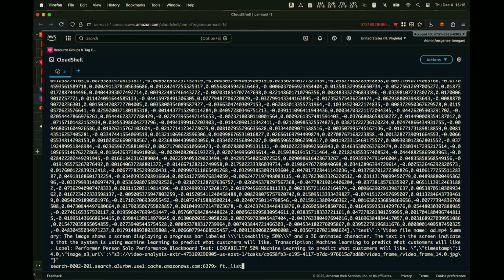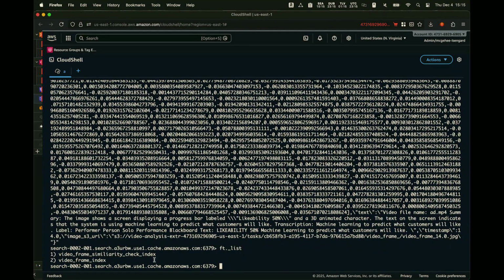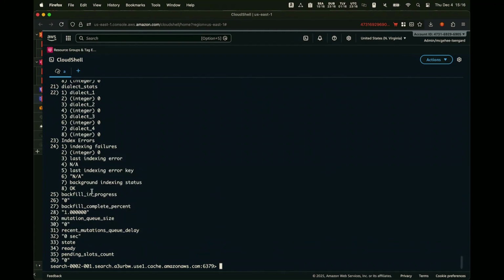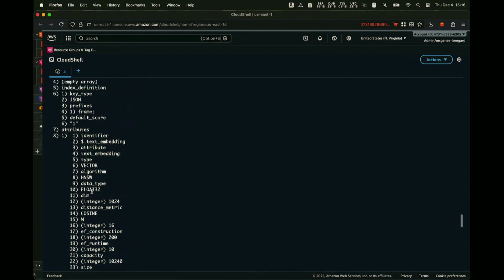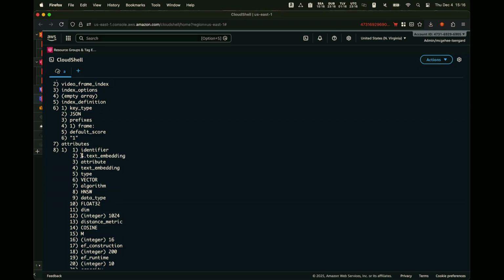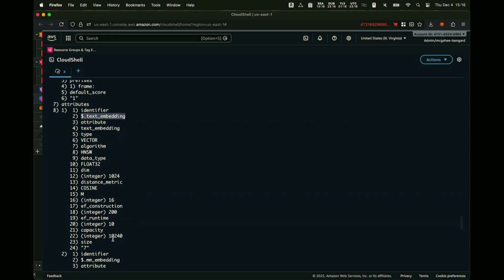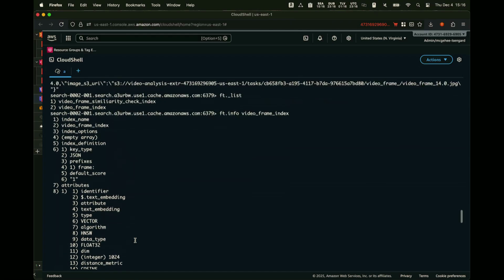If I list my vector indexes, I have one that does the similarity checking, and then this video frame index is the one that we defined before. And I can run a ft-info to get information, observability about the actual video frame. This gives a lot of input, but it gives the definition. We defined it with both the text embedding and the multimodal embedding.